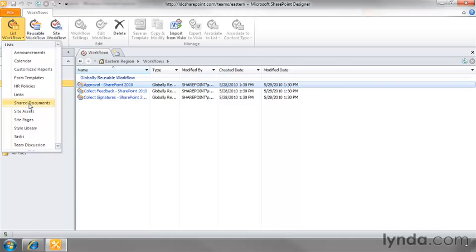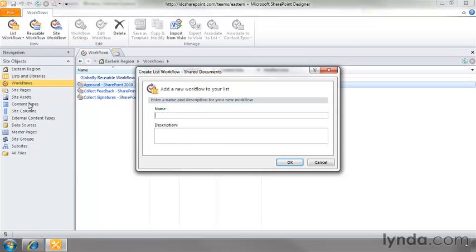Let's find shared documents. There we go. And give it a name. I'm going to call it Check for Policies. So this workflow checks for documents that might be policies and moves them to the HR Policies document library.